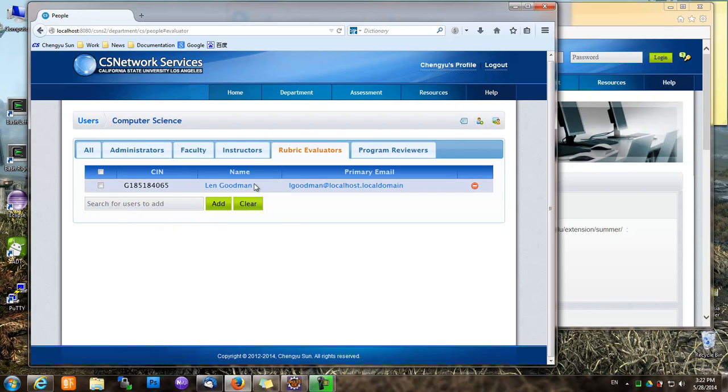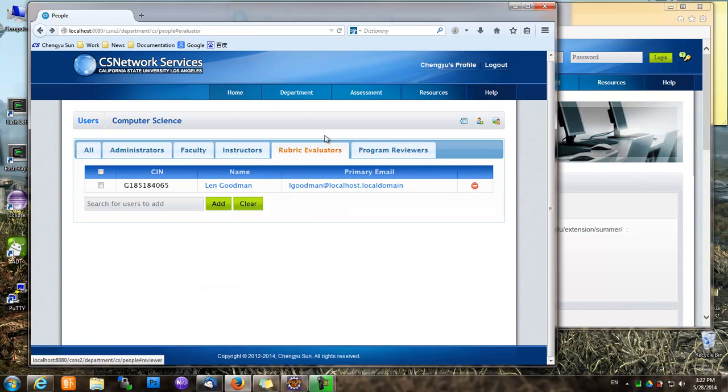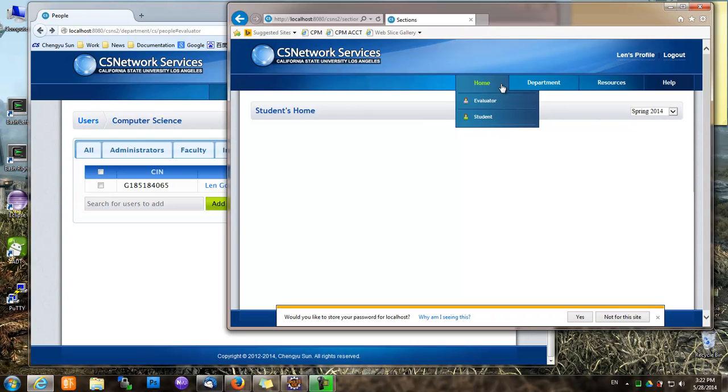So now Mr. Goodman can evaluate rubrics for the computer science department. If the user you want to invite as an external evaluator doesn't have a CSNS account, simply create an account for them and then add them to the rubric evaluator group. So Mr. Goodman has this L Goodman username, so let me log in as Mr. Goodman.